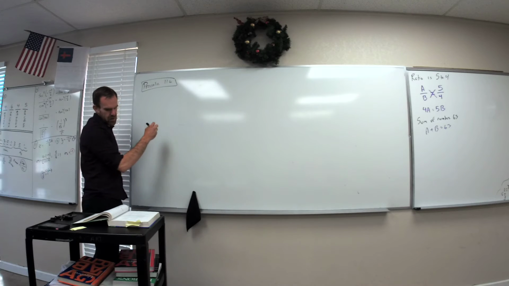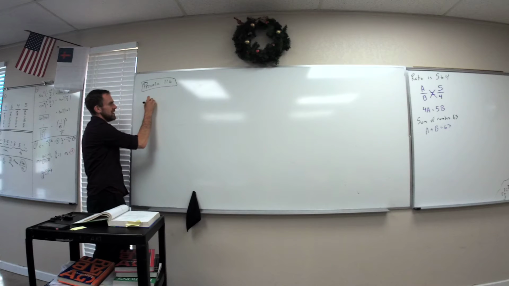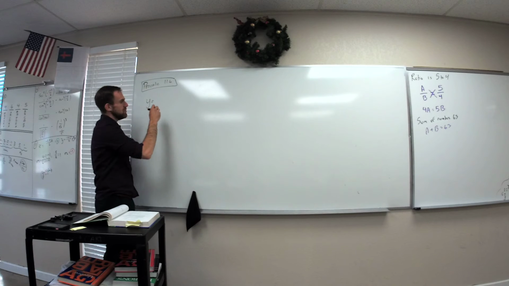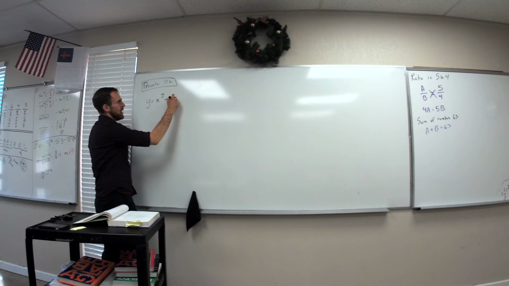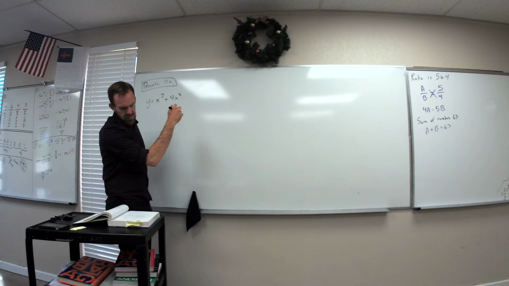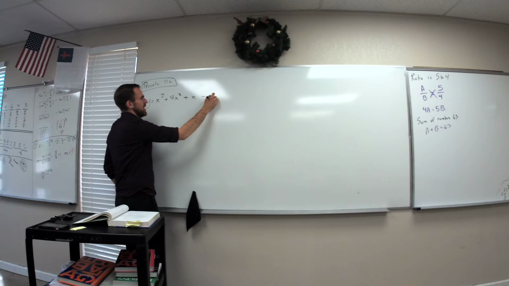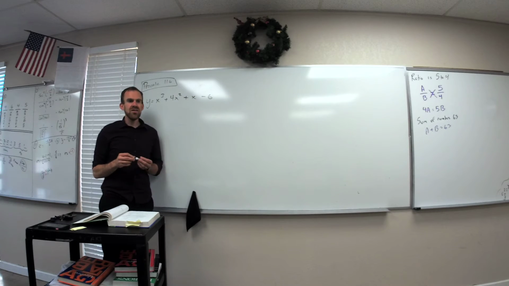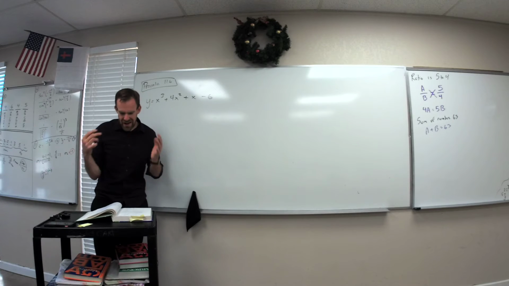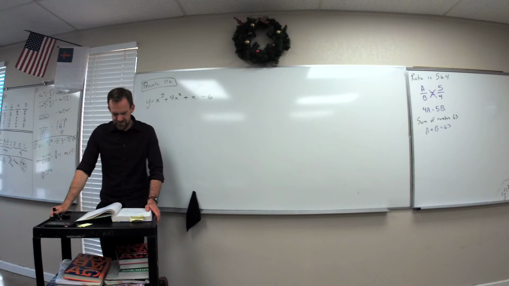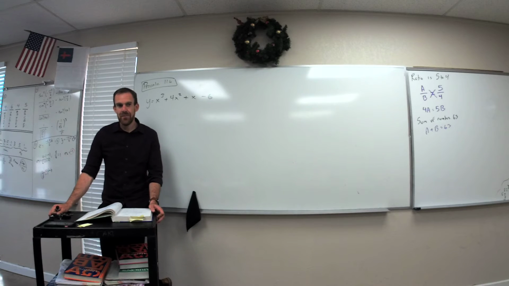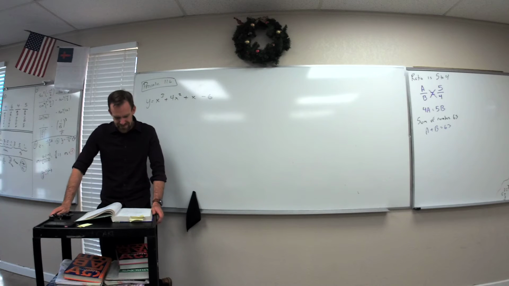Here's the idea. Let's start with a function y equals x cubed plus 4x squared plus x minus 6. When is all of the interesting stuff that this function will ever do going to happen? Thoughts? What x values? What do you think?